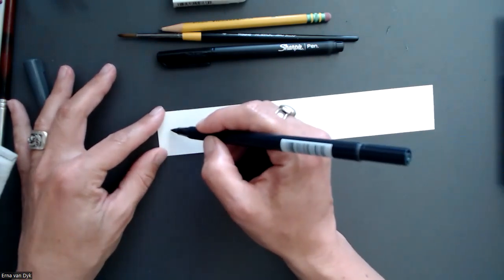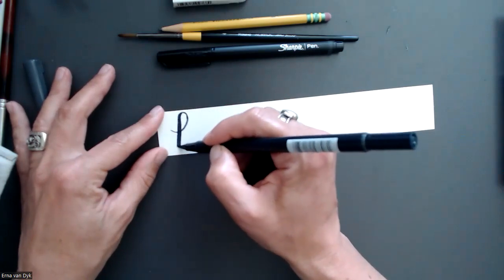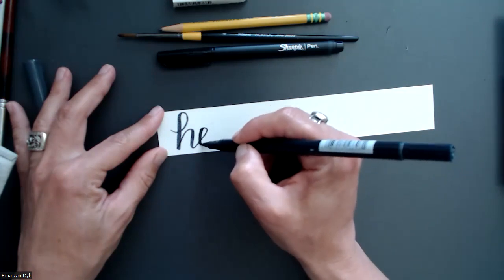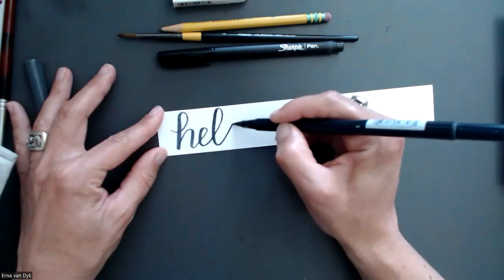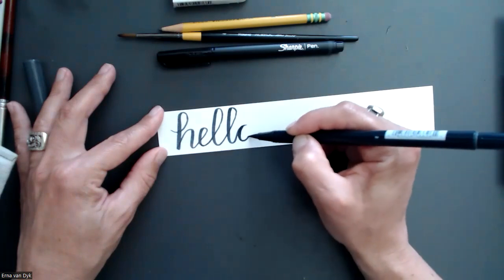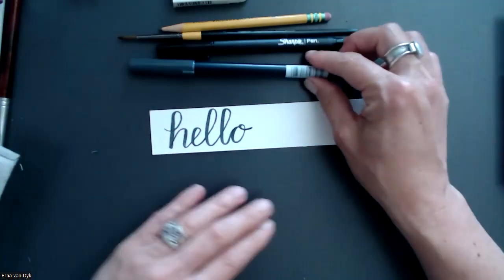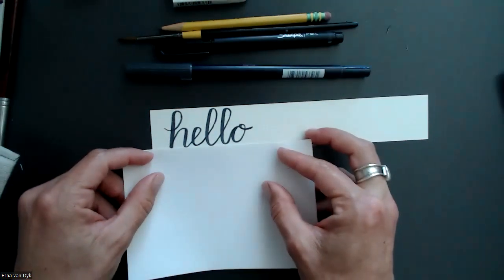So I'm going to start by pressing down, not so hard, go up, press down, come up a little bit lighter, press down, lighter, and then press down, press down, and press down. And that's an easy way to do your fancy lettering. Now, if you look at this, you will see that they are basically all on the same line.